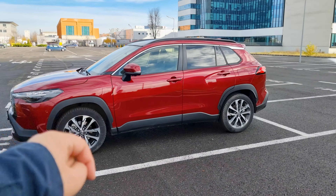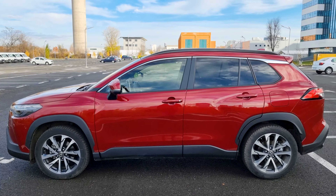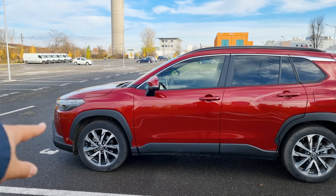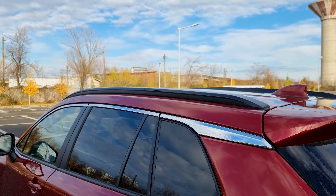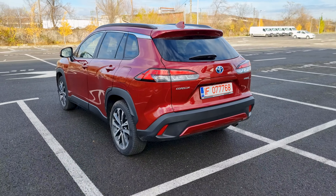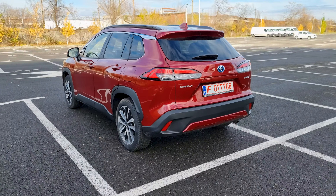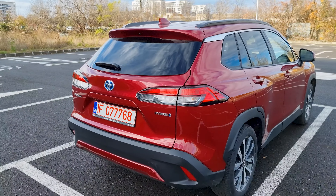From the sides you'll notice the mud cladding around the wheel wells and on the bottom of the door cards. The doors do open and cover the door seal so you won't get your trousers ruined when it's dirty outside. In terms of wheel sizes, you can get 17 or 18-inch wheels on this car, and depending on the spec you go for, you can have chrome trim or longitudinal roof bars in black or other colors. This color by the way is called Barcelona Red — it looks pretty good and creates a deep contrast with the black panels. From the back it looks a lot like a RAV4, very upright with a lot of sharp edges, and it's definitely not going to be confused with any other car on the road.